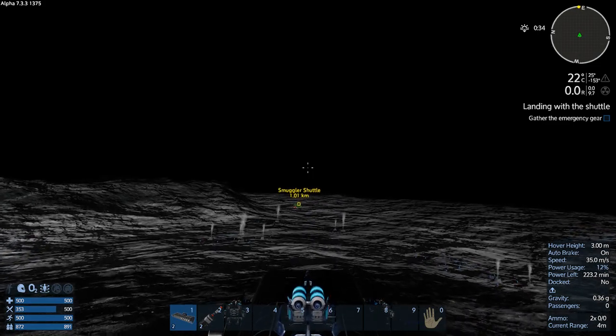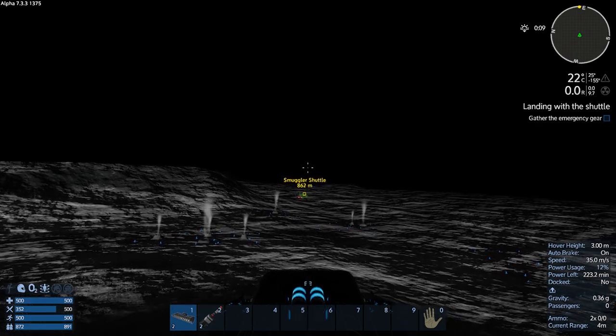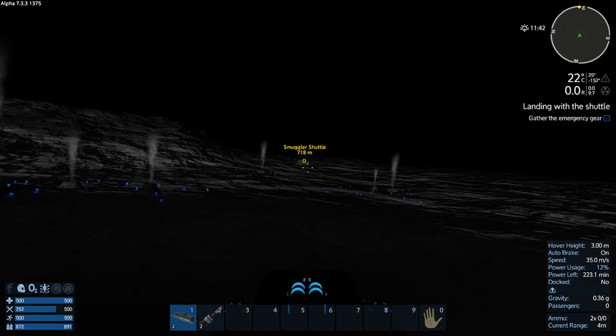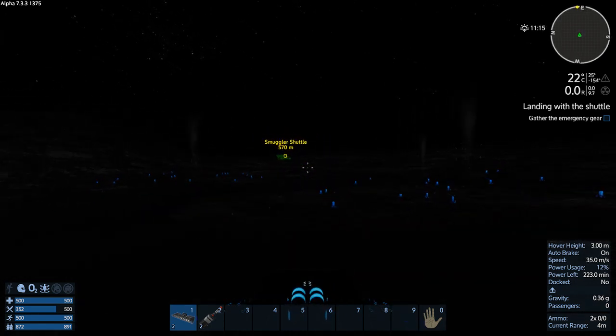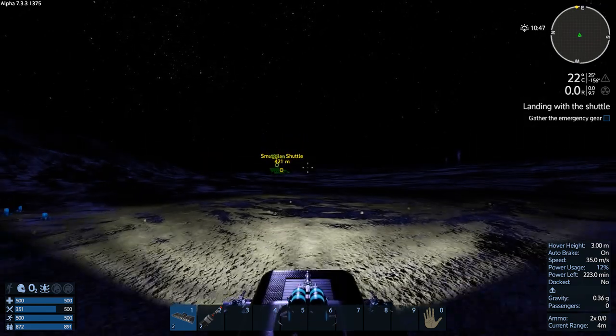So there's the CV parked beside the crashed shuttle. I haven't gone out and looked at the shuttle at all yet. I just parked beside it and took the HV out to get promethium. So we'll just, ooh, it's dark. Turn some lights on.